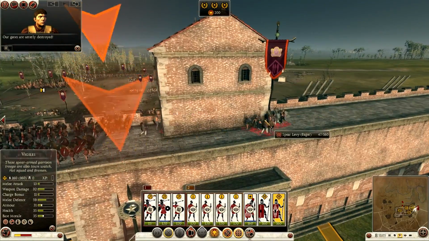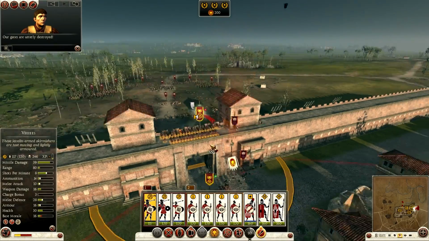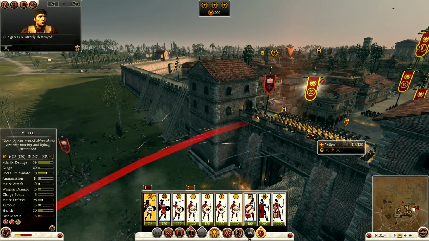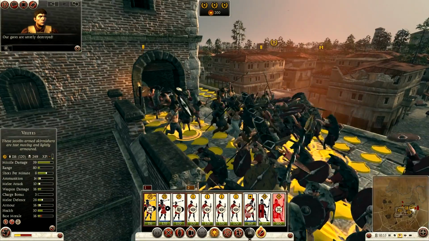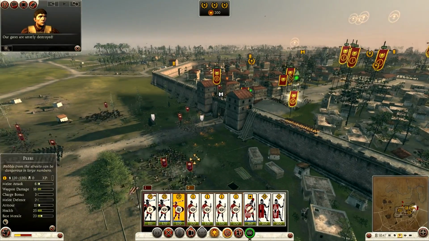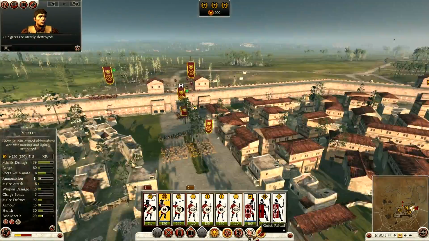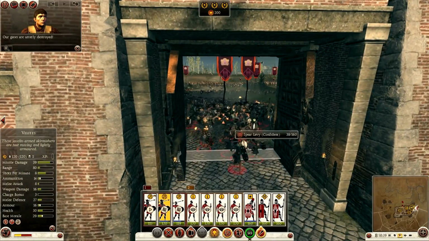These guys, the spear levy, are now engaging my Velites, I think. They're actually trying to pull down. We're losing the gateway. Oh, but my Velites are not having that. They're pushing back. These guys here can keep firing. Hit the cavalry. So we need to focus on just hitting cav.